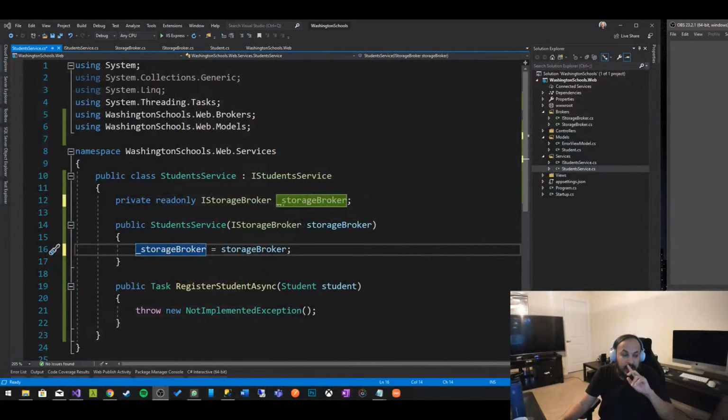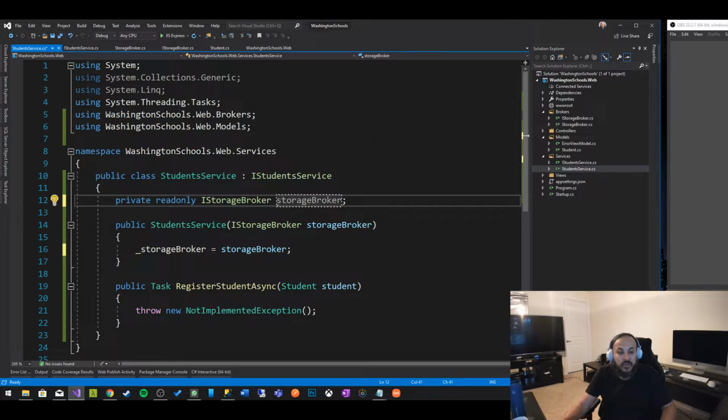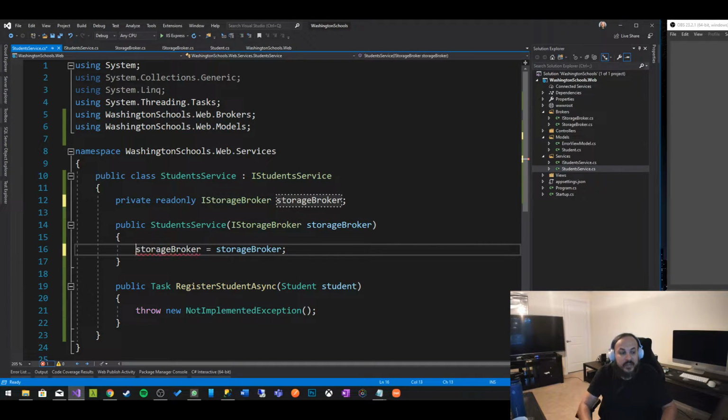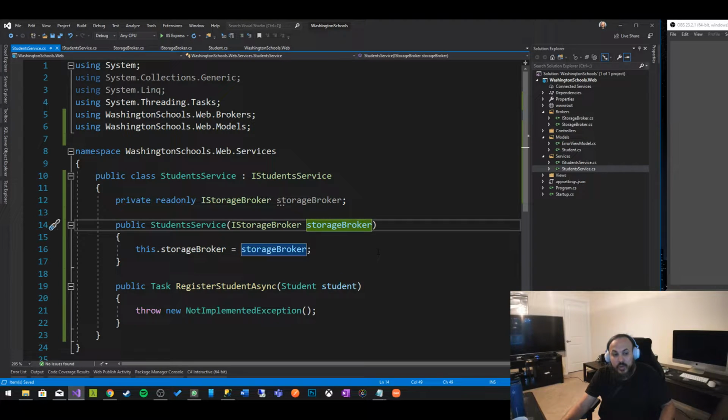I know it's very, very popular, and it might be one of the controversial subjects, but if you really want to write clean C# code as the creators of C# intended it to be, you probably don't want to use that underscore stuff. You probably want to go and say this.storageBroker, and that distinguishes your class member from your input parameter. All right, we made that point clear.